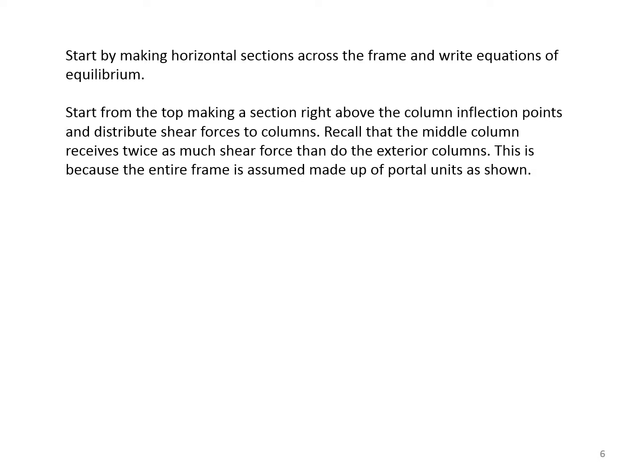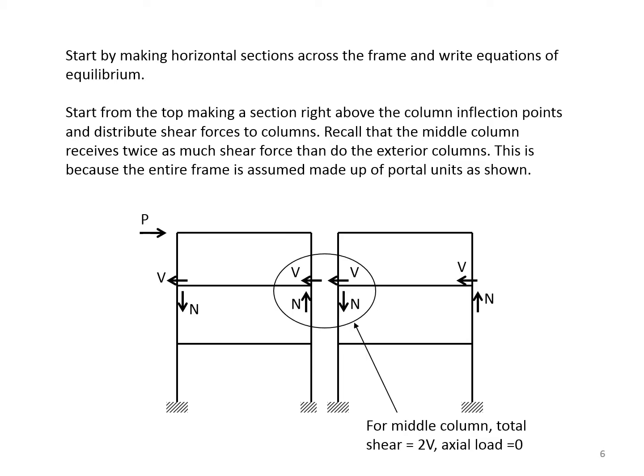We start from the top, making a section right above the column inflection points, and distribute the shear forces to columns. Recall that the middle column receives twice as much shear force than do the exterior columns. This is because the entire frame is assumed made up of portal units, as shown in the following figure. You notice that we get 2V in the interior column, and the axial load in the interior column is equal to 0.